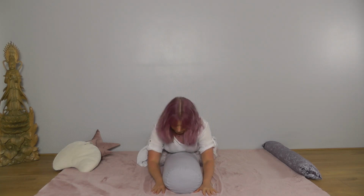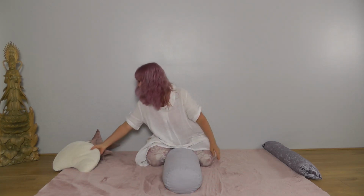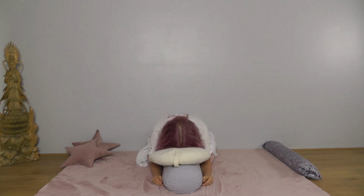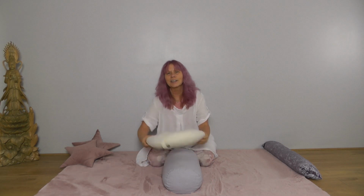If you prefer your head central, you could pop a cushion underneath your forehead so that you can breathe comfortably here and have your head to center. So whatever works best for you. And then just sink and release.